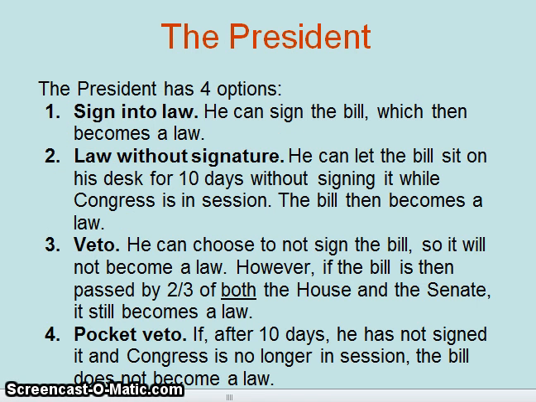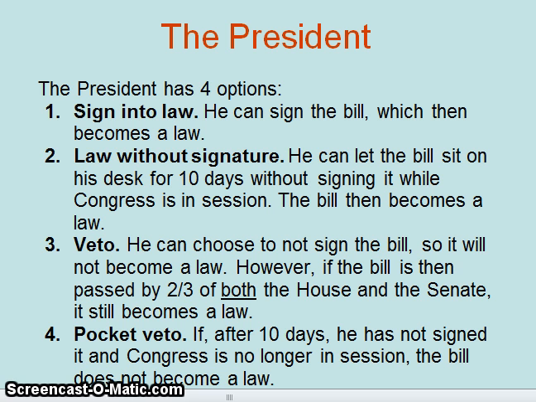Once the president has the bill, he has four choices, or she, maybe one day in the future. The president can sign the bill into law. The president can allow a bill to become law without signature. If a bill sits on the president's desk unaddressed and he doesn't veto it and Congress is still in session at the end of those 10 days, then the bill becomes law. Why would a president do this? Maybe a law is kind of controversial and he doesn't want to be associated with the bill, but he also doesn't want to be associated with vetoing the bill. It's a way to allow something to happen without having to necessarily be a contributor to it.